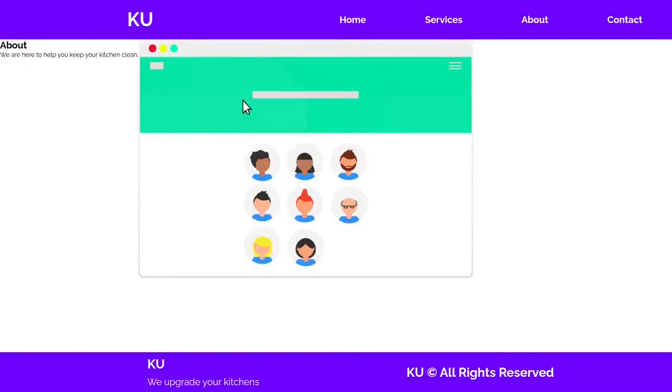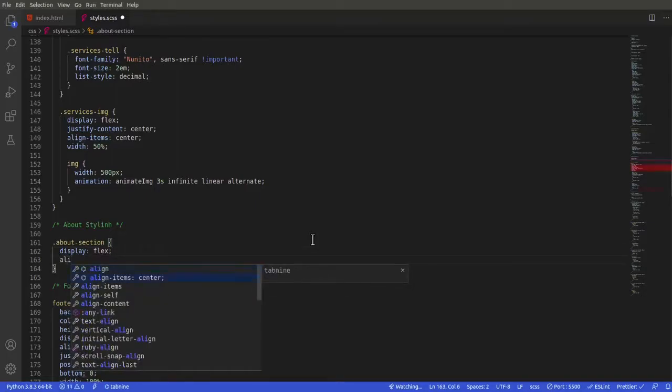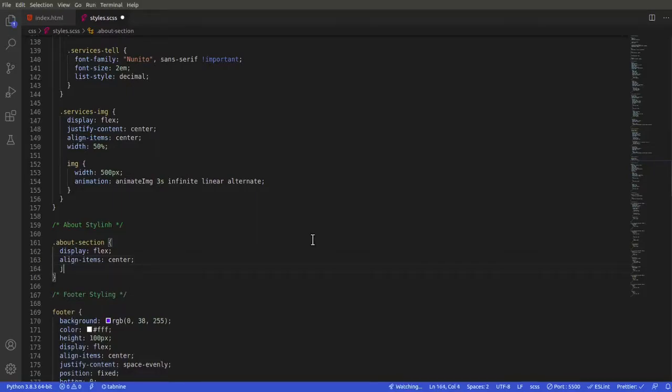First we'll finish the full styling, and then we will see how it looks. Display flex, align-items center, and then justify-content, we'll give space-evenly, so they have even space.